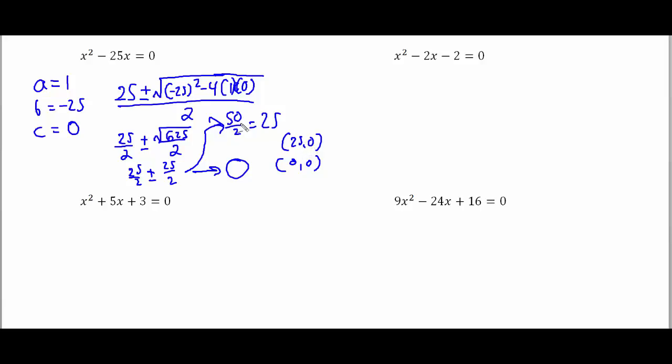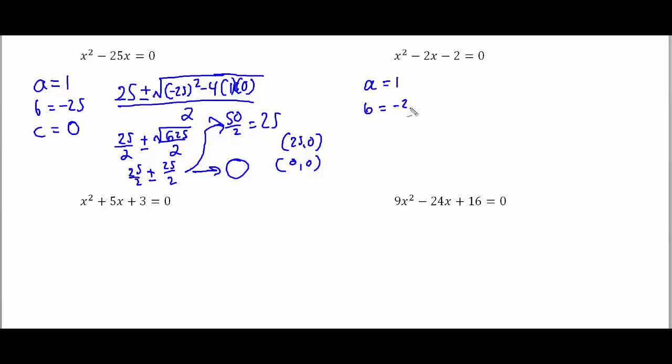Well, this is the third problem, and again, this is another factorable problem. I could have factored out an x in this first part of the problem and solved it that way, but I'm choosing to use the quadratic formula. Now, for this problem, this is not factorable. The two numbers that multiply to make -2 cannot make the middle term. If I take the factors of -2, which are 1 and -2, or -1 and 2, those will not add to make this. So I'm stuck using the quadratic formula.